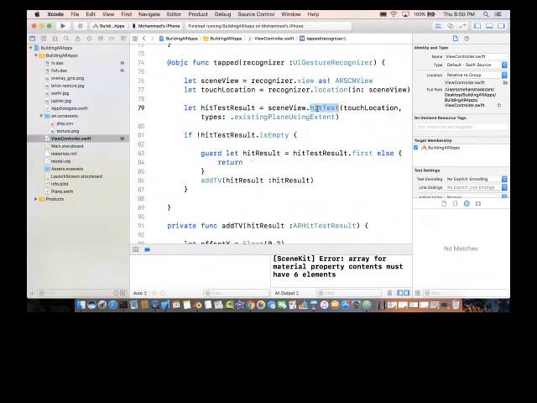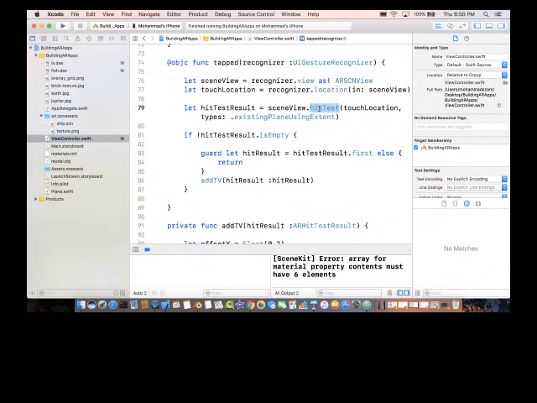Now, this hit test can also be done if you want to see if you have touched not a plane but a virtual object like a node, like a fish, which is not a plane. So yes, you can. It's a different kind of hit test that you do, but you can detect that.